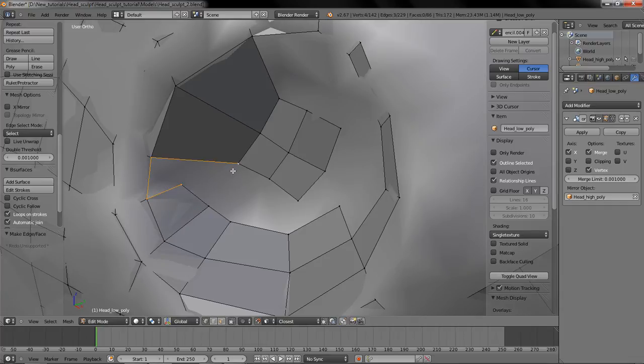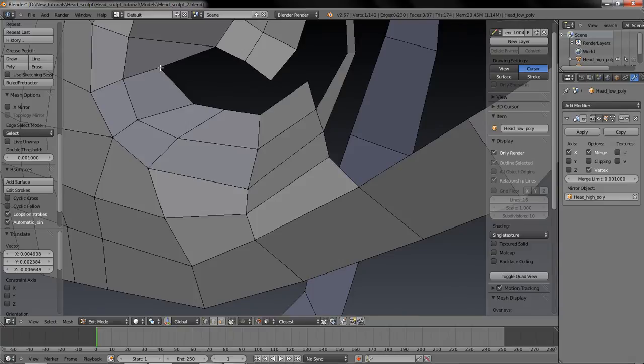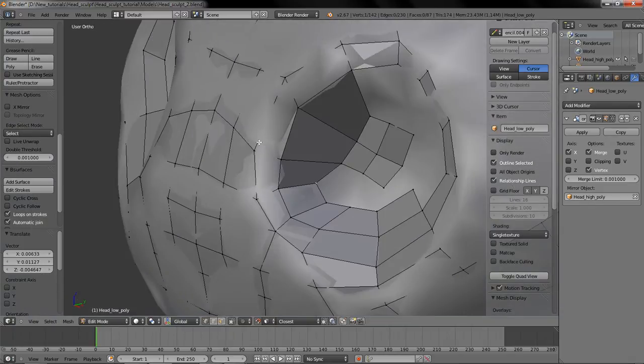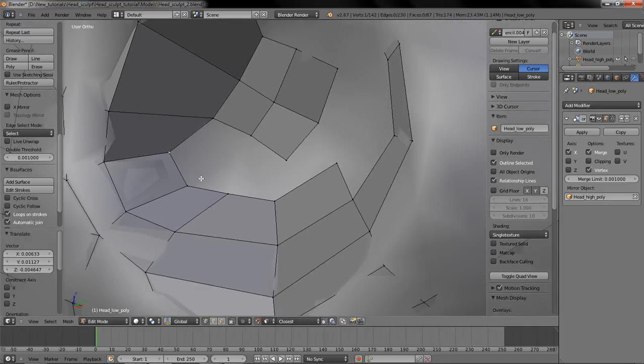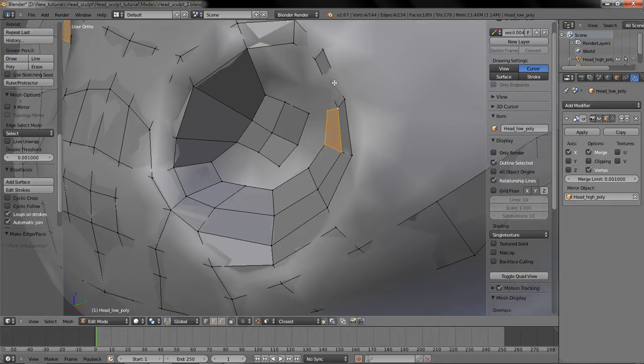Those people don't know what they're talking about, honestly. Because a lot of the times, professional modelers will actually use poles and triangles in their mesh, and that's on purpose. If you know how to use them effectively, then it's alright. If you're just starting out, you should try to avoid those. But once you're experienced, you can use them, and you should be able to make them work in your project.